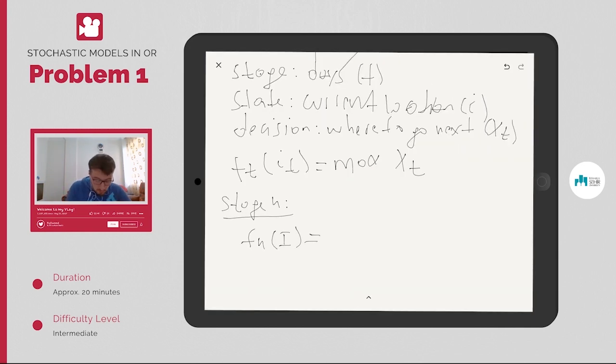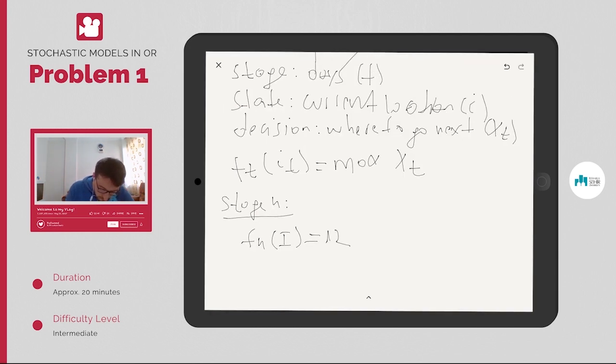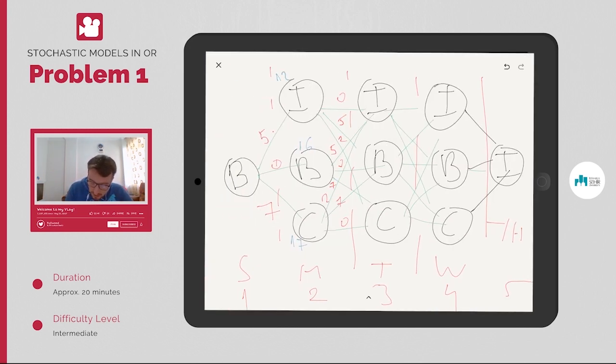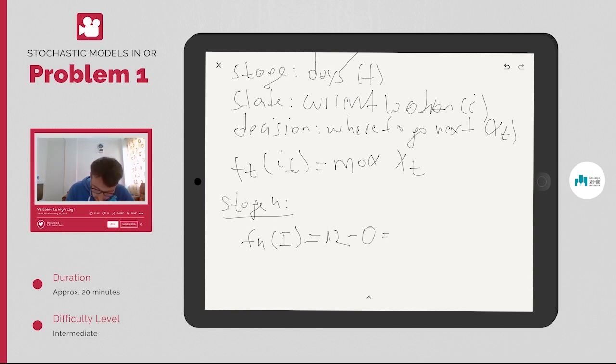If I am in Indiana that day, do I have a possibility? I forgot to add some lines here. Do I have a possibility? Yes, I have only one possibility. If I am in the last day, on Wednesday in Indiana, I have only one possibility, and that is to go or stay in Indiana in this case. And I earned $12 by spending a day in Indiana. Since I am staying in the same city, the cost of traveling is going to be 0 because I'm staying in the same city. So our total is $12.